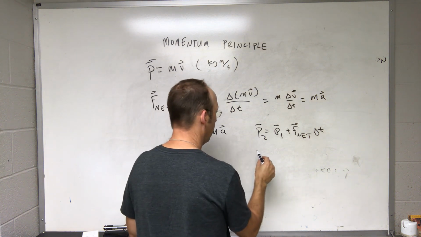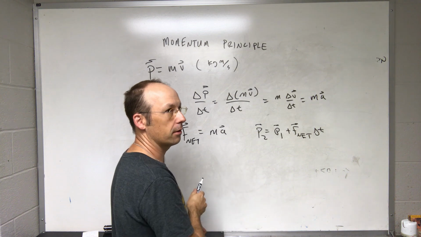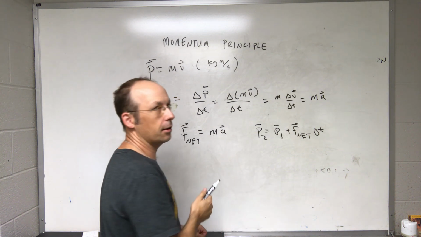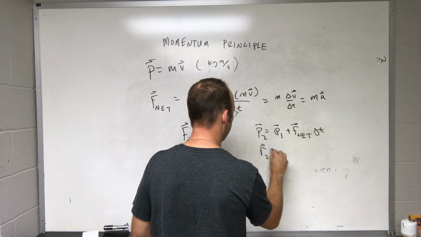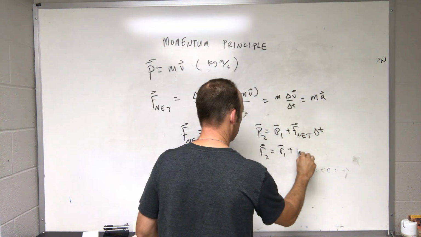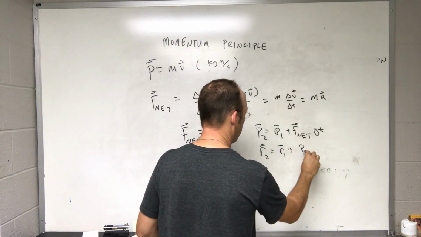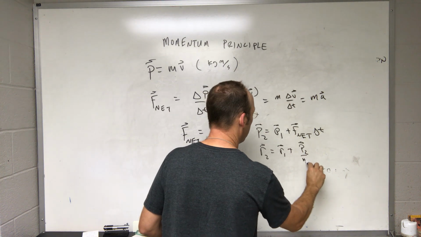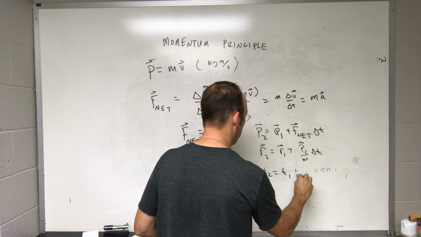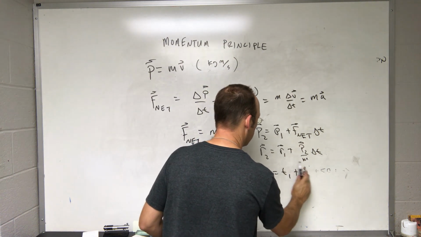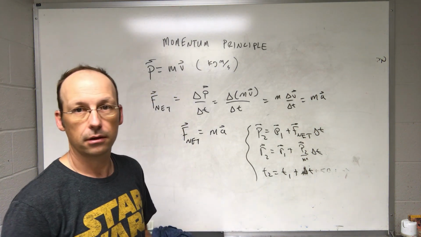Actually, yeah, wait. That is the velocity update formula. That's the same thing as the velocity update formula if the force changes. And then we could use that with the position update formula, plus the velocity, which is going to be actually P2 over m delta t. And then T2 equals T1 plus delta t. So this is what we use in our numerical calculations.